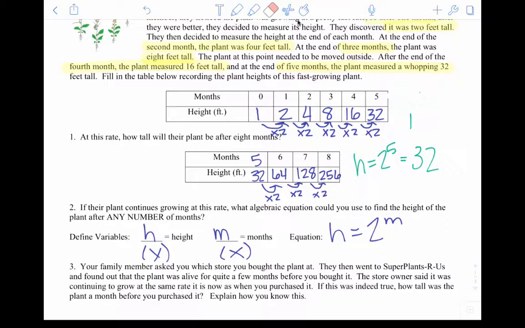If it works for everything else, I bet it works for a month of 0 as well. And I will tell you that it does. 2 to the 0 power is 1. That's actually a new rule that we're about to learn. Anything to the power of 0 equals 1. It does not matter what this number is, it equals 1. That number could be 3,476 to the 0 power, and that's still going to be equal to 1. So this right here is our equation.